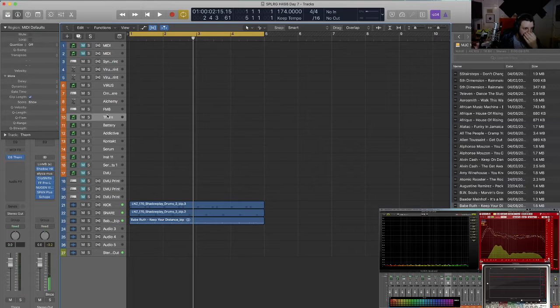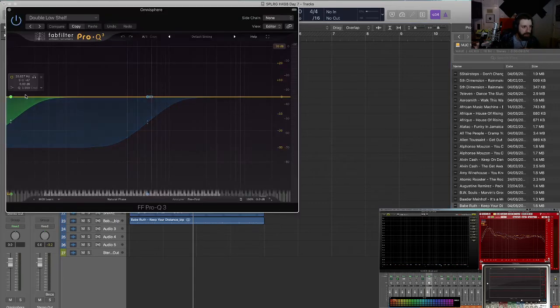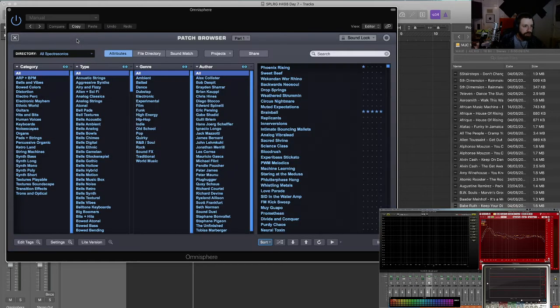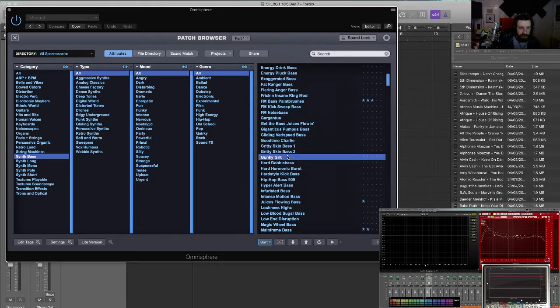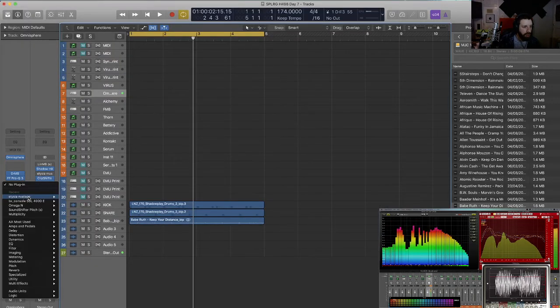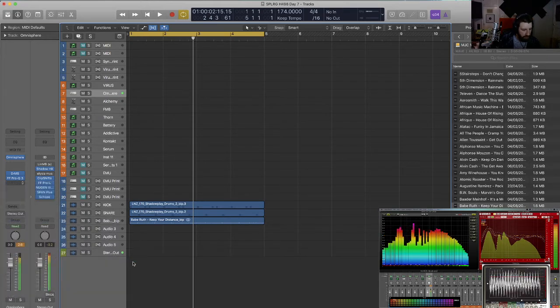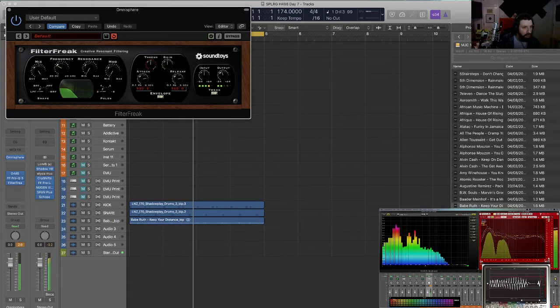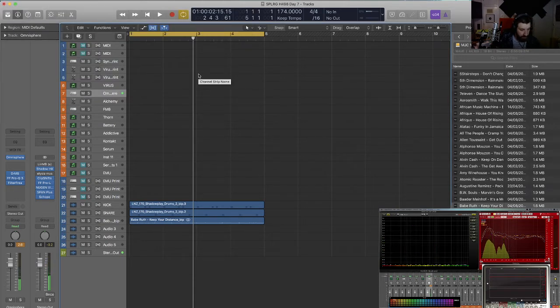So I just need some bass, any bass. Okay, let's go. Omnisphere, I'll probably easily get the bass somehow. So let's go here. Yep, no low pass. Yes. Okay. Let's go, let's go, let's go. Synth bass. C sharp, whole, half, whole, whole, half, whole.